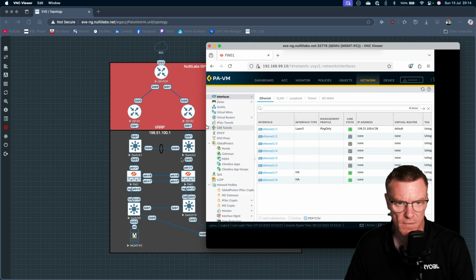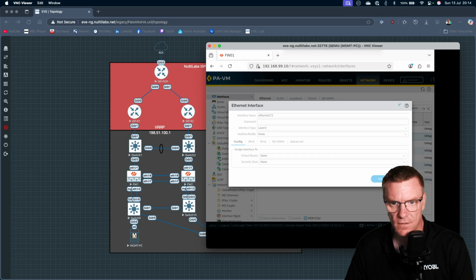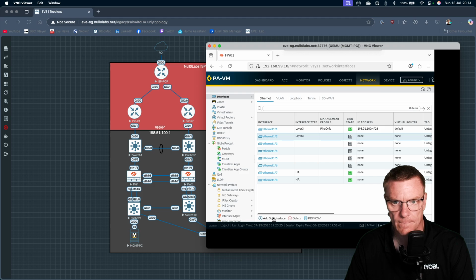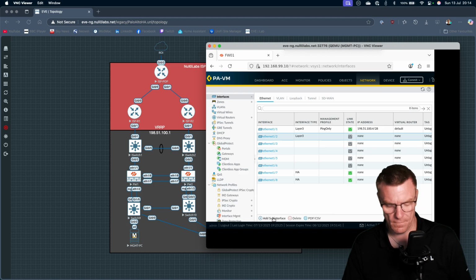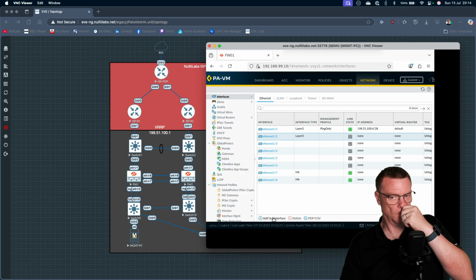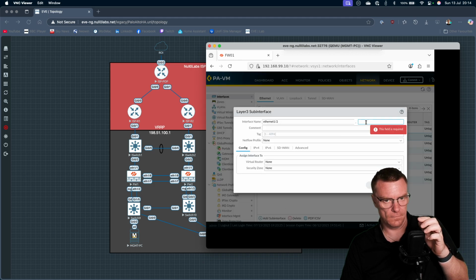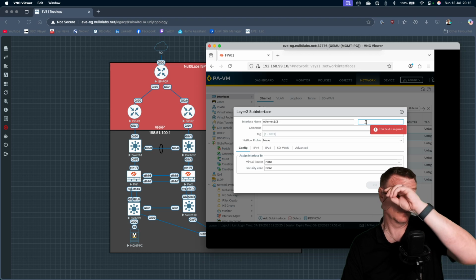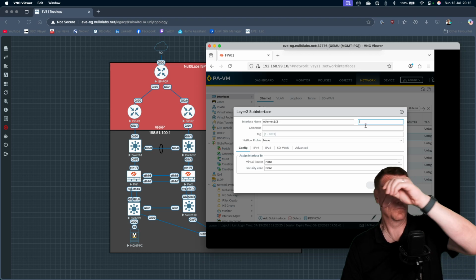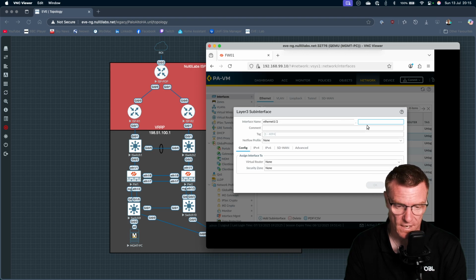Interfaces here are different. This is technically going to be a trunk interface. So we're going to select this one and make it a layer 3 interface. Then we're going to set an ID.